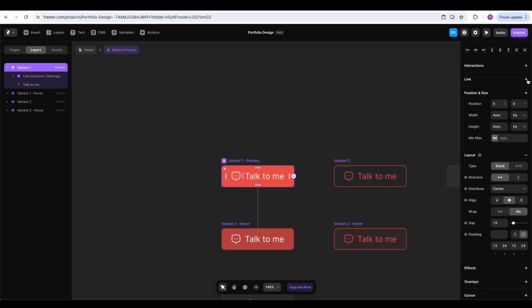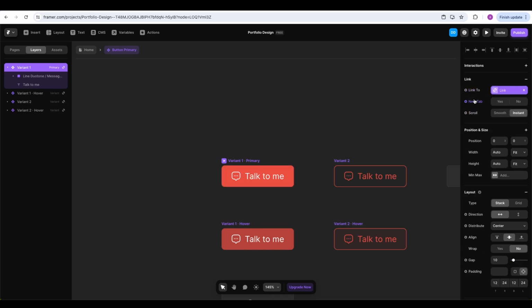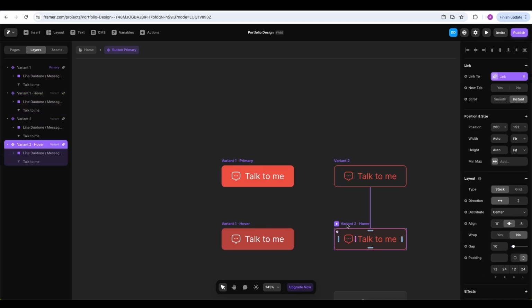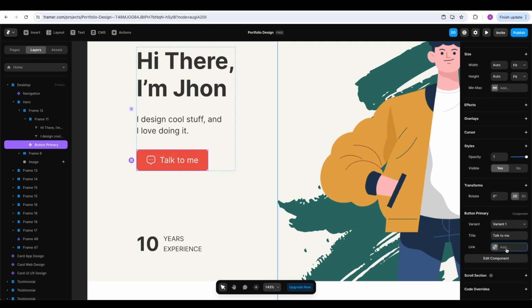variable to it. So I'll see link on top here, press plus and then plus and set variable, and it's gonna add a link variable to it. And it's automatically gonna add it to all variants. Now when I go back home, I will see the link option here, and I can add my URL or link to a page that I've already created. For now, I'm just gonna give it google.com and close it.